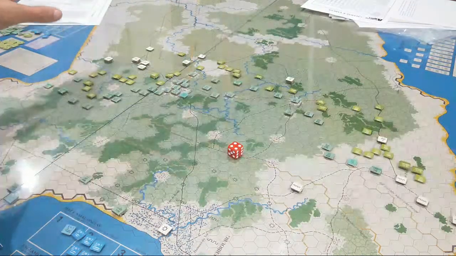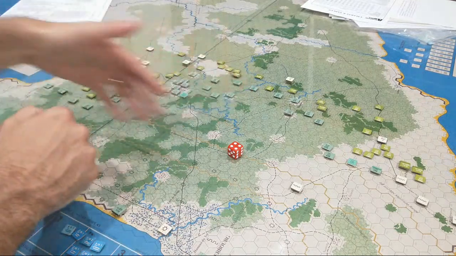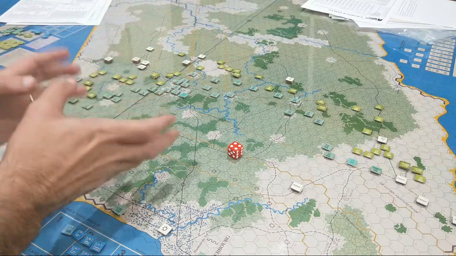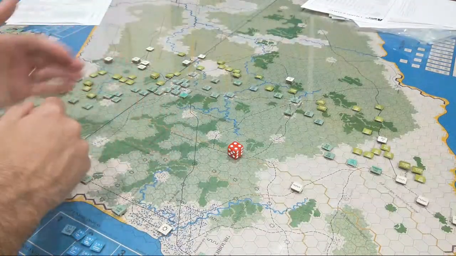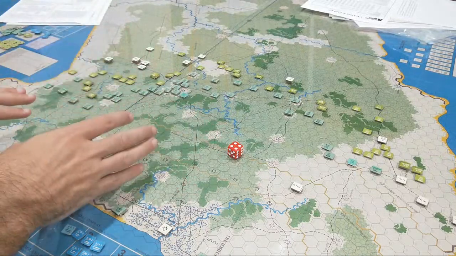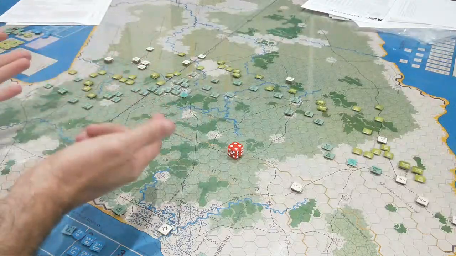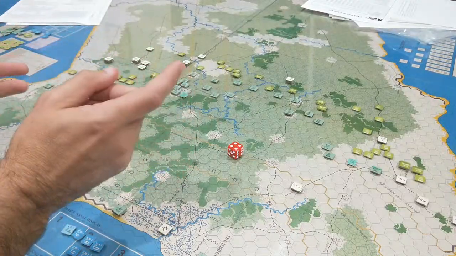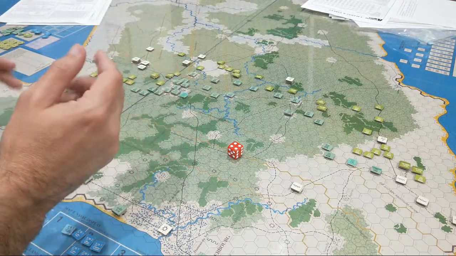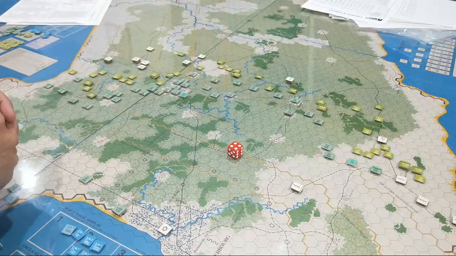It reduces their strategic movement allowance, making it difficult for them to move units around the board. And it reduces their supply line length, making it more difficult for the units stretched out along the front to draw supplies. But I looked into this situation here, and I don't think any of those things really matter. There's no off-map movement. The Germans aren't doing a lot of strategic movement, and they're not overly concerned about their supply paths. They've already got pretty short supply lines, so they're pretty happy with that.